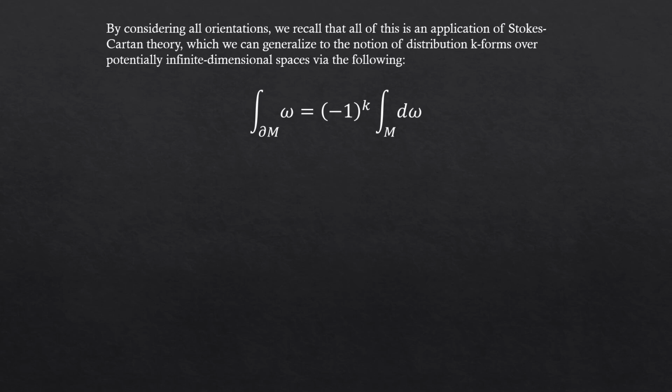Ignore that for a second and focus on the integral on the right. That's an integral over the whole manifold of the exterior derivative of our n-1 form, which yields an n form by definition. So we've connected n-1 forms to n forms by just comparing the left and right side of this equation.